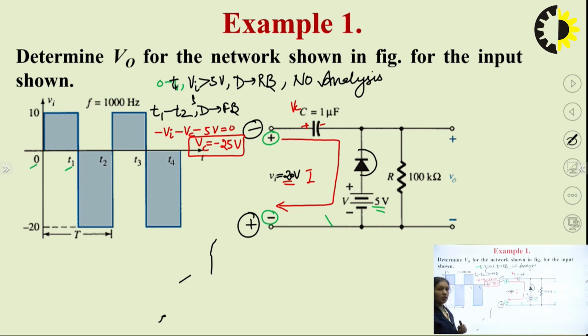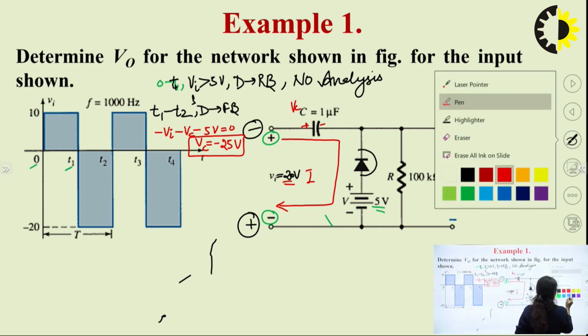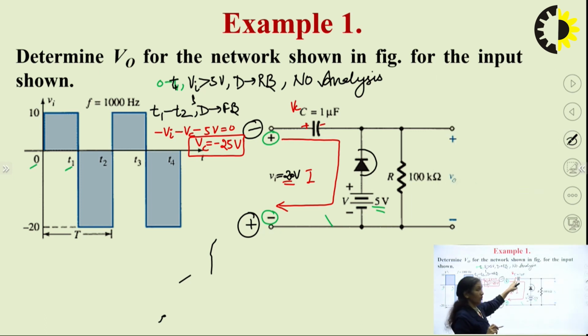So, VC comes out to be minus 25 volts. So, what does it mean? That we have to change the sign across the capacitor plate, because the sign is showing that we have taken the direction of the current opposite to the direction we have selected. So, let us change the sign across the plate. So, I can replace this by minus and this is plus.